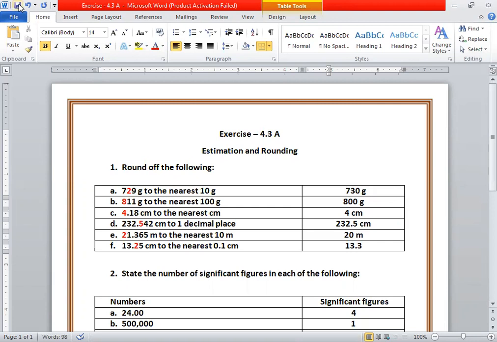Then we have 811 grams to the nearest 100 grams. Again, I have marked 800 with red color, and the digits beside 800 are 11. We will neglect these digits, and the answer is 800 grams.